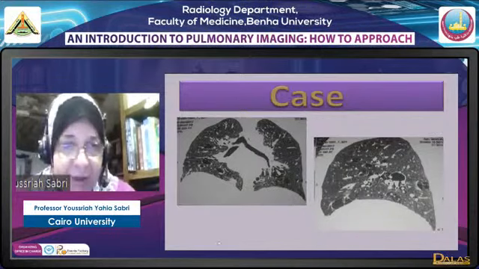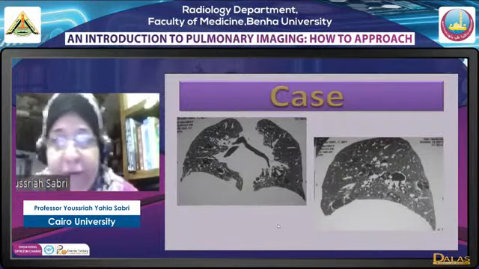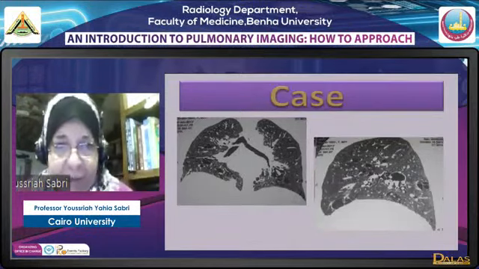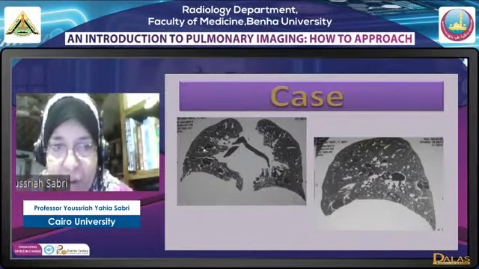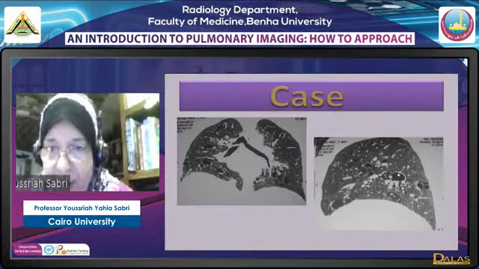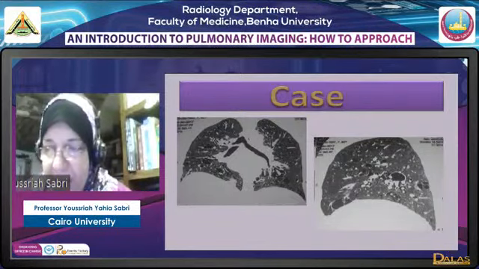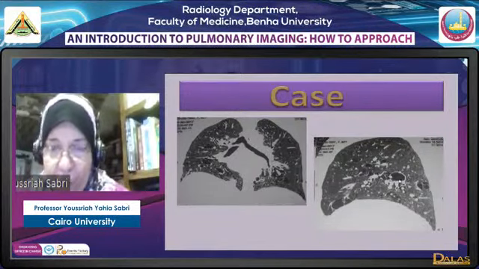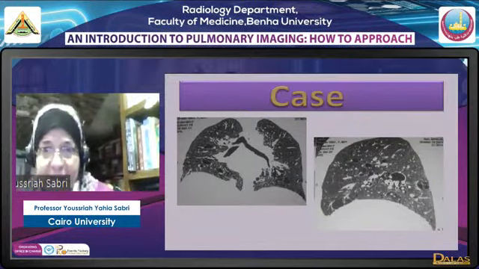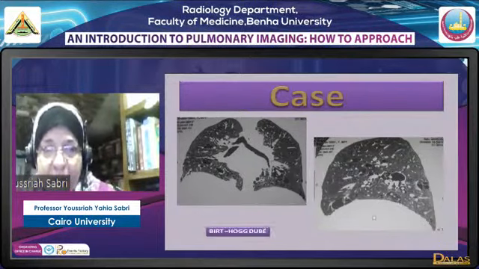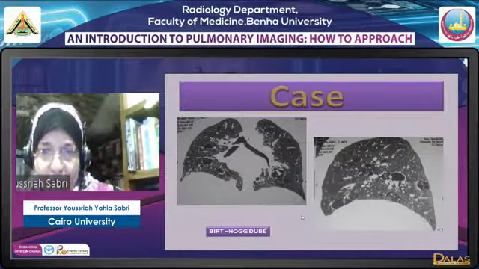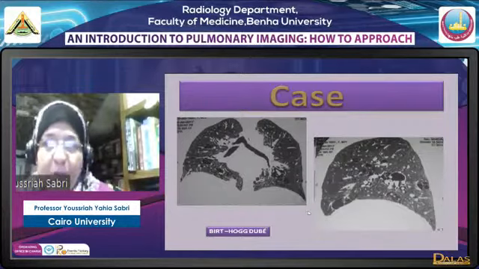Now, okay, what do we have here? We have an appearance that is different from all the cysts that we have described. There are bilateral cysts, they are mostly medial and basal, and actually we have vessels entering those cysts, related to the wall of those cysts. This is a very rare entity actually. It's what we call Birt-Hogg-Dubé syndrome, which is an autosomal dominant syndrome.